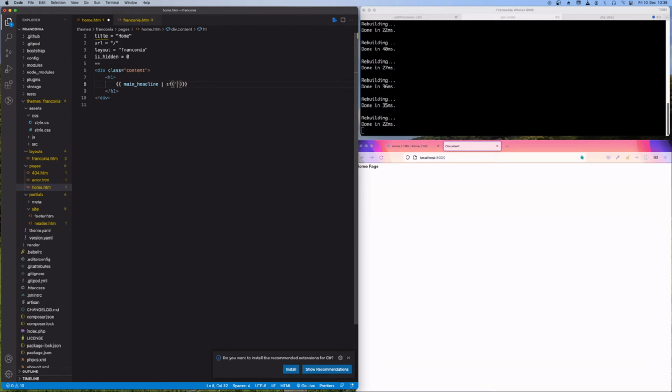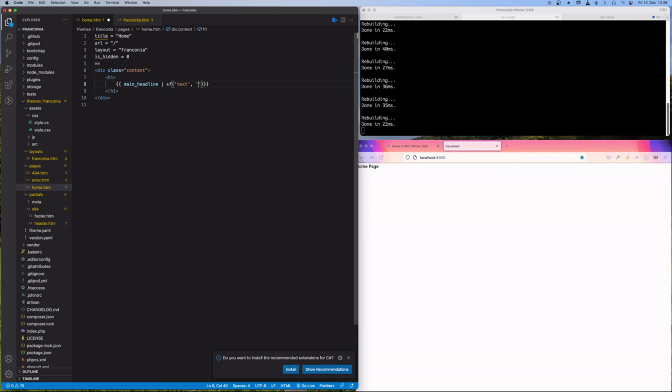The first parameter is the type, and I use the type of text because it's just a simple text without any special formatting. The second one is the default value. What do I want that Snowflake inserts as the content here?